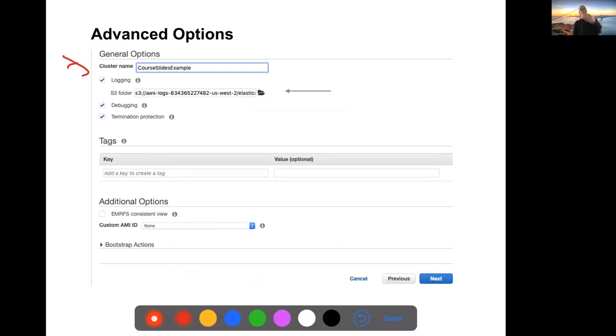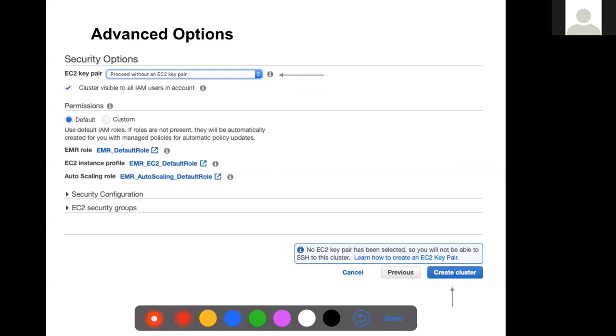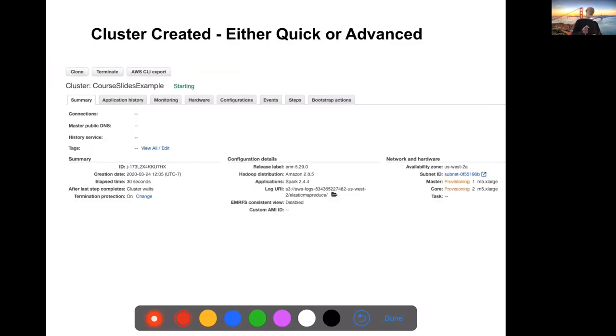And we give the cluster name. So if I come back tomorrow, I can run the same cluster configuration without having to go through all these steps. I can again select the given EC2 pair, which again allows me to log on remotely to that cluster, send jobs to it from my desktop. And finally, we can create the cluster. And when we do that, we get this page. And it will say starting. This page auto updates. And it can, like I said, take 5 or 10 minutes for this new cluster to come online.